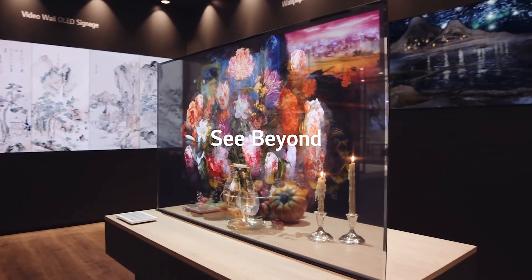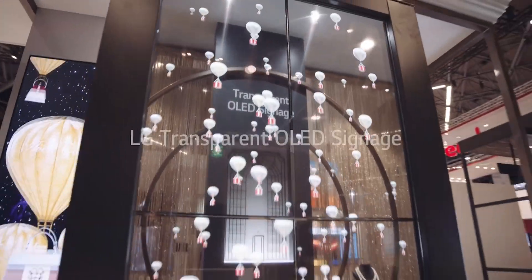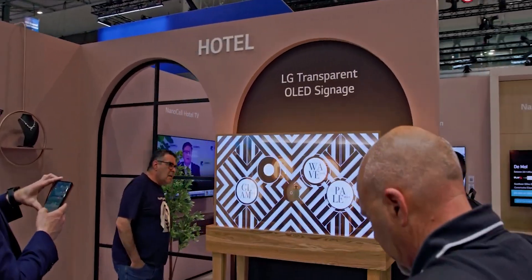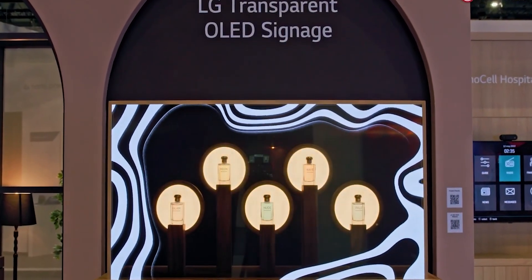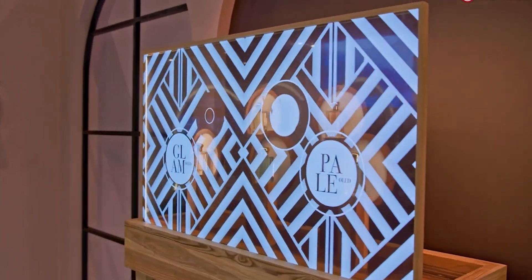To start, it's worth briefly exploring the history of LG's transparent display. LG announced its first transparent OLEDs back as far as 2019. The company's first integration of the technology has primarily been in the commercial space, starting with transparent OLED signage. Since 2019, LG has used annual tech events such as CES and ISE to show off what their transparent displays can offer, especially in commercialized spaces. One of LG's biggest selling points is the ability to display products behind its transparent screens, while having the ability to show product information in a visually striking manner.